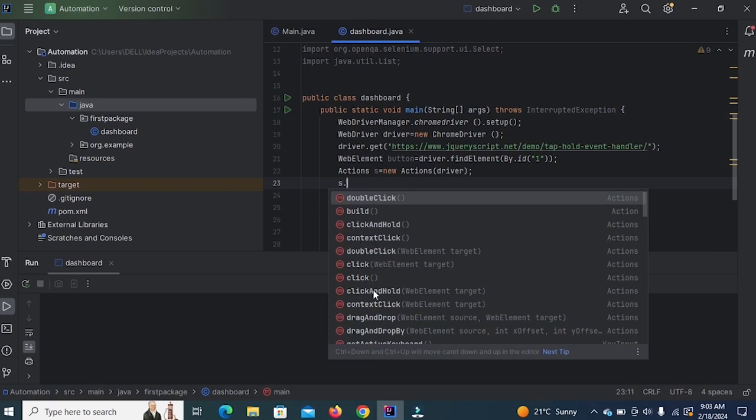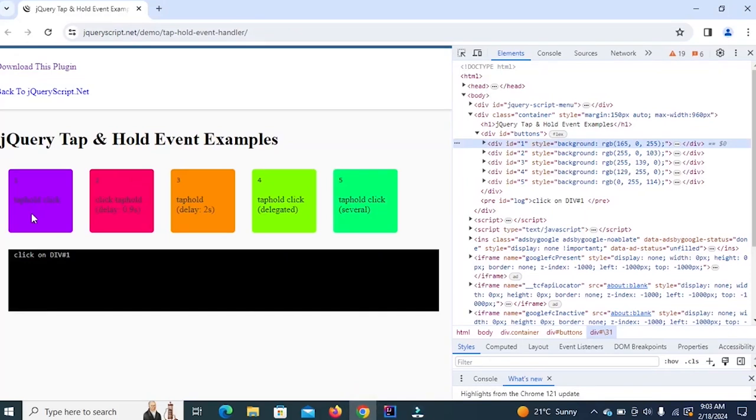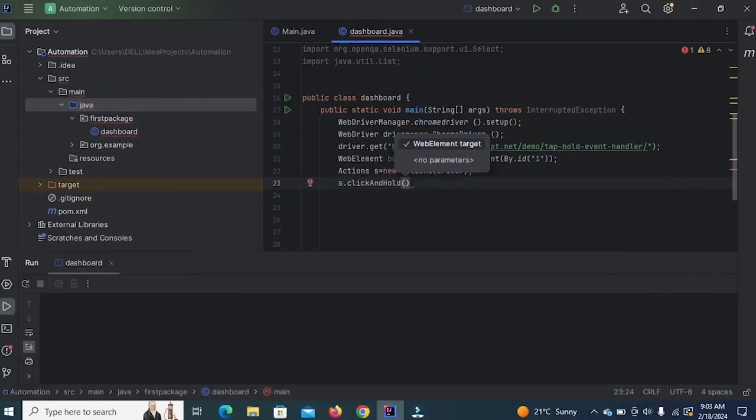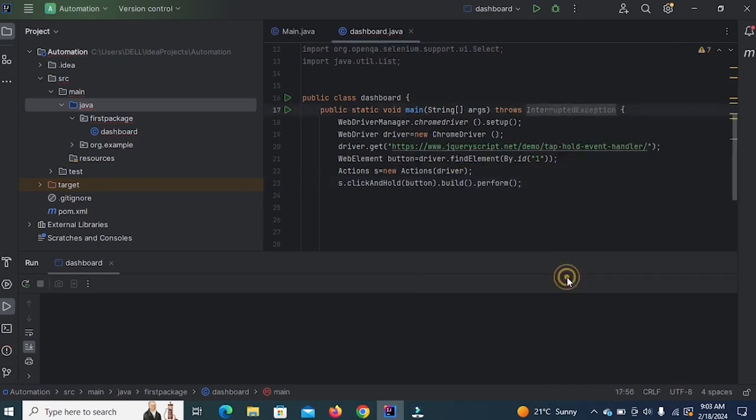Click and hold, and we want to hold the first button. So we enter the variable name here, button dot build dot perform. Let's run this script. In this scenario, first it will navigate to this URL and it will click and hold the first button.